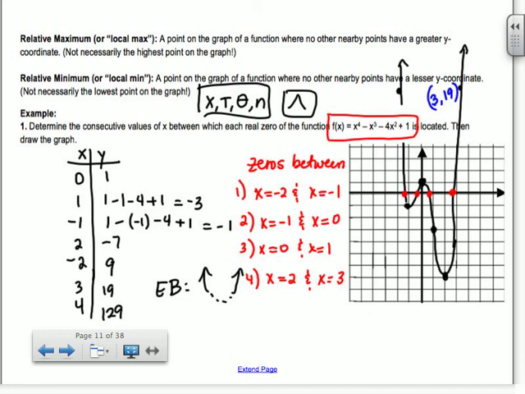And you have a t-table that's created, right? It says x, y1. Now, your numbers are already there probably, right? Are there already numbers there? But if you want to make it so that you can use whatever numbers you want, you can adjust this table. So here's what we're going to do. This is a tricky one, so pay attention. You're going to do second table set. That's above window on the top row. So second table set. And you have this screen, and it says table start, table, independent, dependent. Do you guys see all that? I want you on the independent line, arrow over to ask, and hit enter.